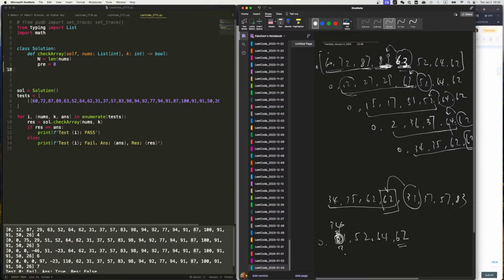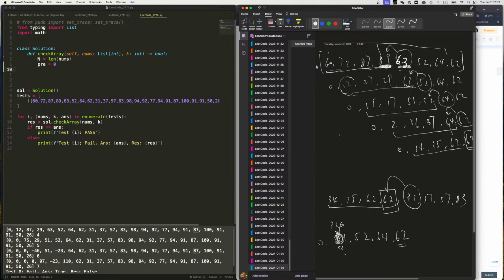So to compare 62 and 64, I need to know from this, go back 4 is 89, right? So we need to know when 89's neighbor becomes 0, what this one is going to be. And in this case, this is going to be 2. Therefore, when 64, when this becomes 0, 64 is going to be 62. Okay, and which is correct.